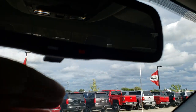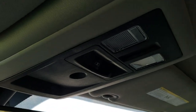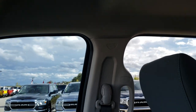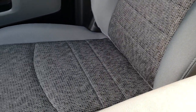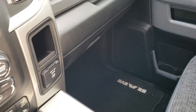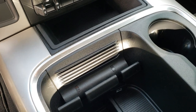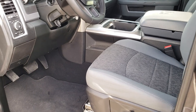It has the SOS and assist buttons in the mirror. You also have your power sliding rear window button and map lights up there. Headliner is very clean. It comes with side curtain airbags. The passenger seat is very, very clean — no rips or tears. This truck has never been smoked in and is pretty much as perfect as you can get for a used heavy-duty truck. It does have a cell phone holder, which is always nice to have somewhere secure for your phone.